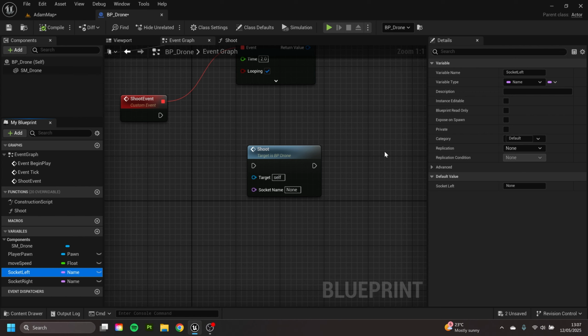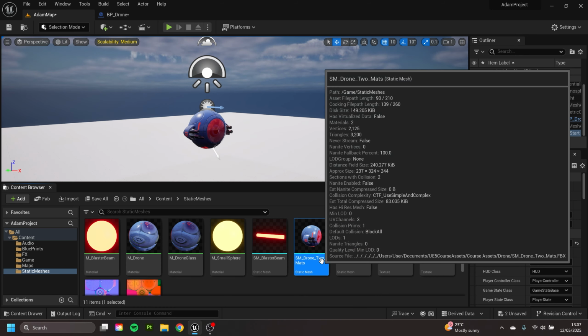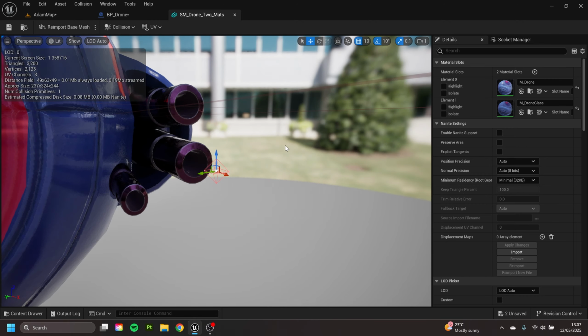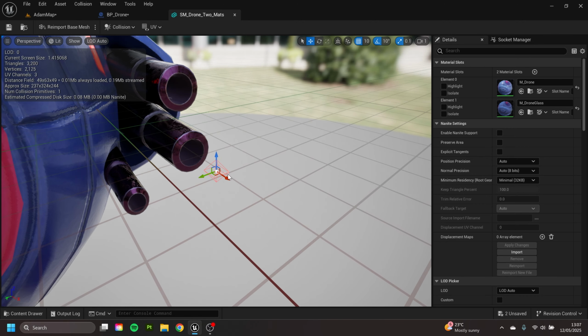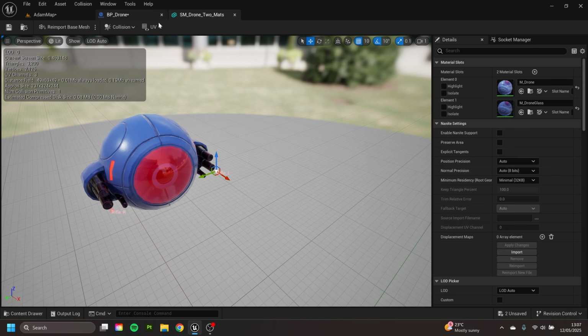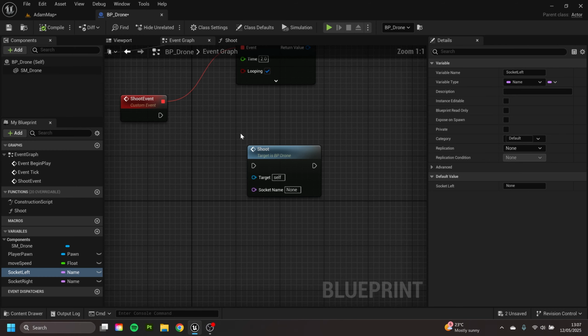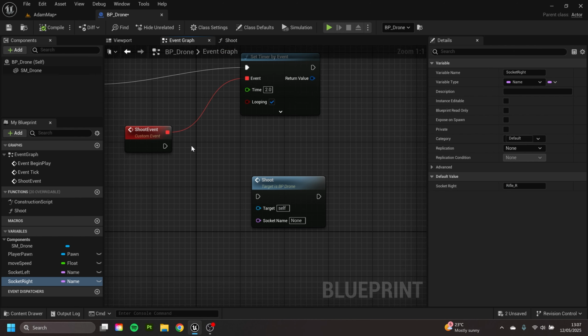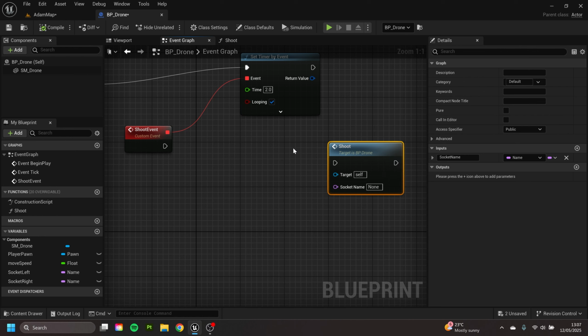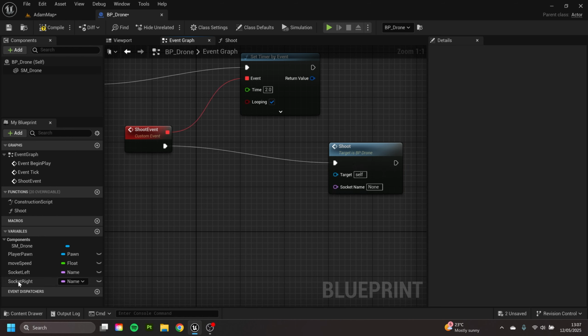Anyway, we do that down here. So the default value right now is nothing, but we want it to be the name of our socket. So we go here. This is obviously rifle underscore L. The other one is rifle underscore R. So let's go back. Let's say socket left is rifle underscore L. Socket right is rifle underscore R. We'll compile. Lovely. Now, Jamie, I'm sure you'll see a problem with this code.